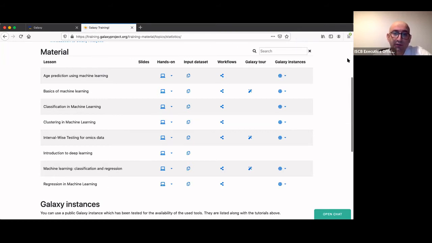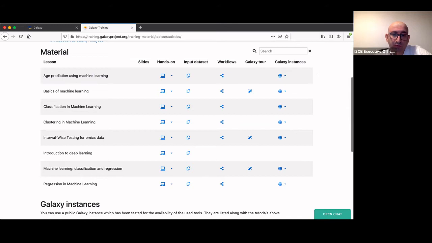And you can see there's a hands-on here, a link to the data sets we will use in this hands-on, and a workflow. After we finish the training material, your workflow can be generated from the history, and you can compare with this workflow.